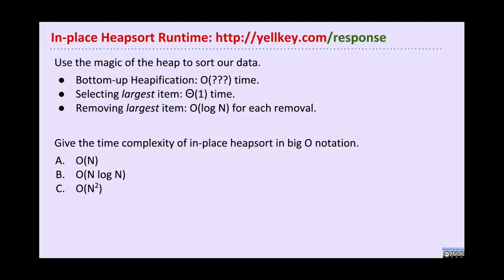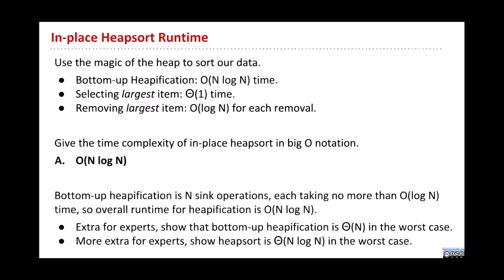Bottom-up heapification, by the way, is the name of that process: sync the items in reverse level order. All right, I'm spoiling it. Bottom-up heapification, this is a way to think about the runtime. For that whole process, you're doing n sync operations. Each item gets sunk, and the time it takes is no more than log n per sync, because the root, in the worst case, will go all the way to the bottom, which will be log n time. So the overall runtime is in O(n log n).